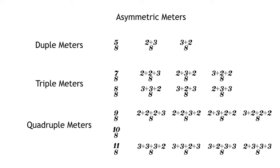Likewise, we could do three compound beats and one simple beat, in which case that simple beat could be in any of the 4 beat locations. So we could put it at the end. 1 and 2 and 3 and 4 and 1 and 2 and 3 and 4 and. Notice how 3 plus 3 plus 3 plus 2 equals 11, so these would be our 11/8 meters.